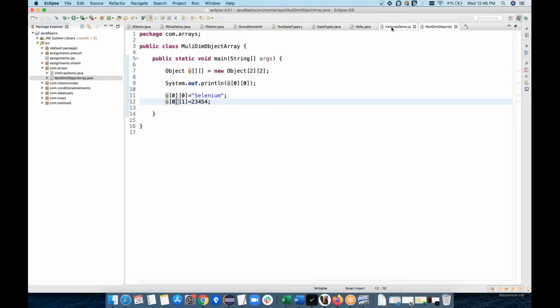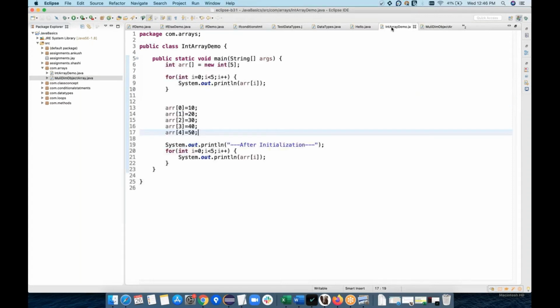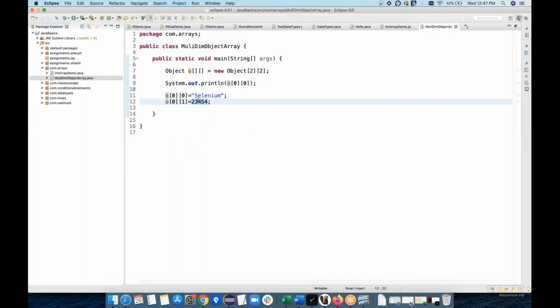But in the previous example, when we created an array of type integer, it accepted only integers. Let's say instead of 50 I make it a string called Selenium, see, it is not accepting. It says type mismatch, cannot convert string to int. But in case of object, whatever the data type or data we give, it is able to take it and store it.